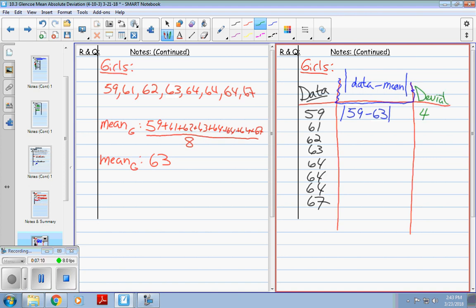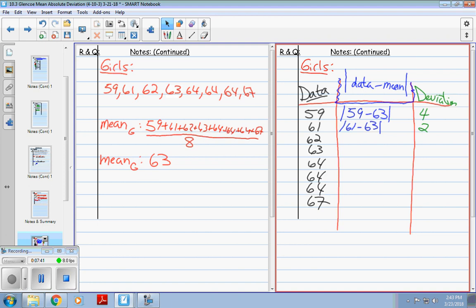And what you've actually just discovered there is the deviation. So our last column is going to be called the deviation. And what deviation means is it's how far you are from something. And in this case, what we're calculating is how far every piece of data is from the mean of the data set. And that's, again, why we're going to call it the mean absolute deviation. So now we just do that same exact problem again, but with 61. 61 take away 63 is -2, and the absolute value of -2 is 2.